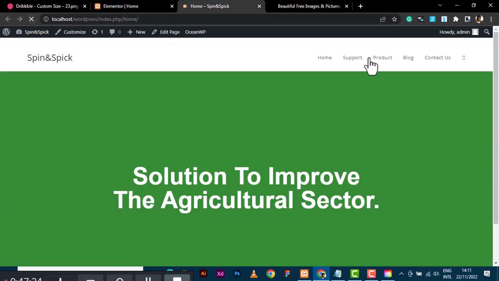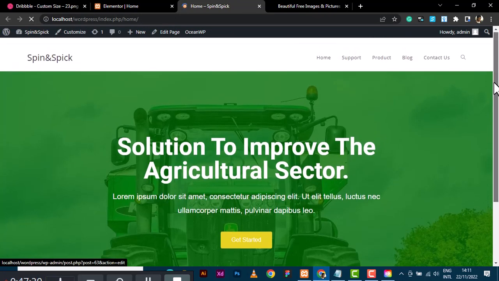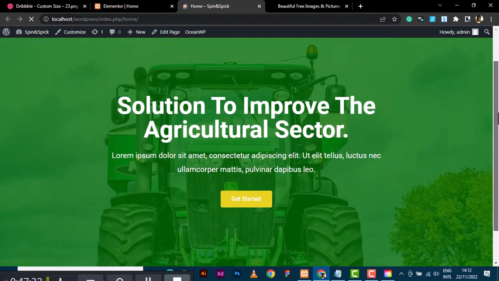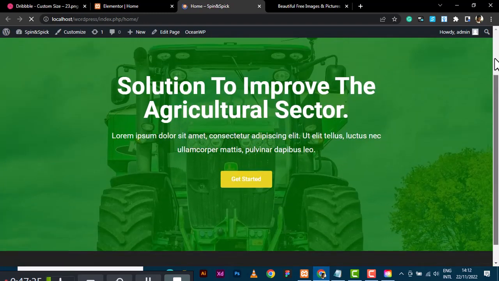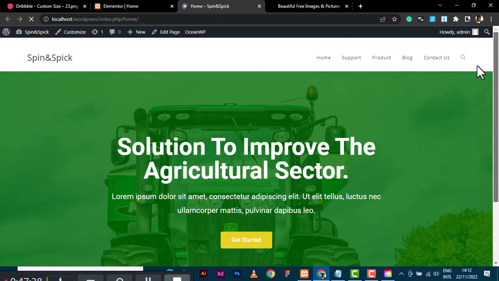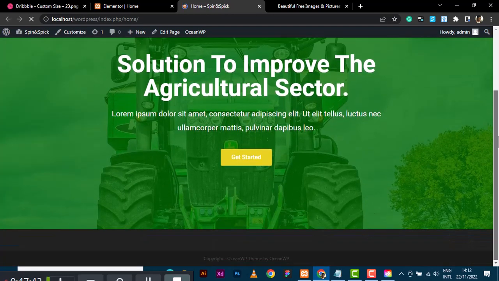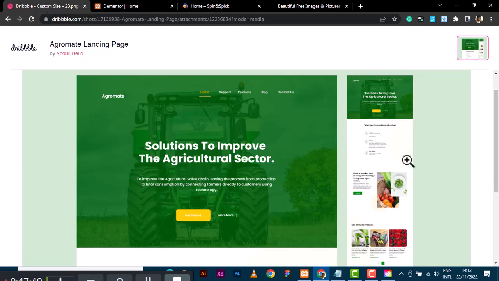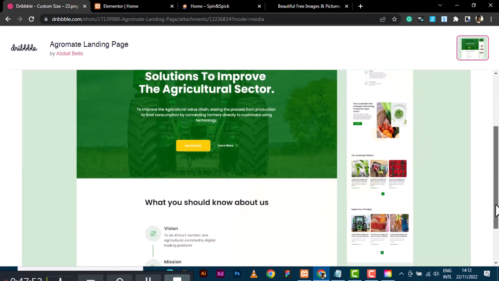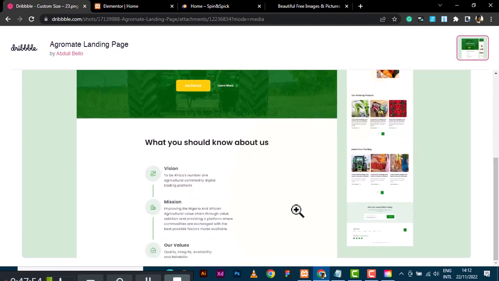Now, as you can see, our homepage is similar to the homepage he has. Let's wait a bit for it to finish updating. Another thing is that from above here, our header is white, so later we change it to green so that everything will be green. This is just our first section, and after this section we have this next section. Let me scroll so that you see it. This section we use three times, right?